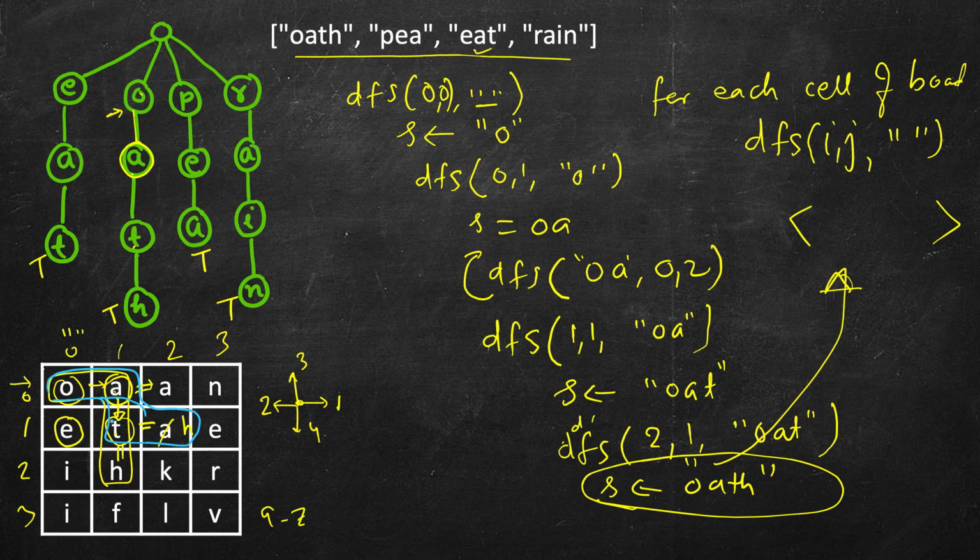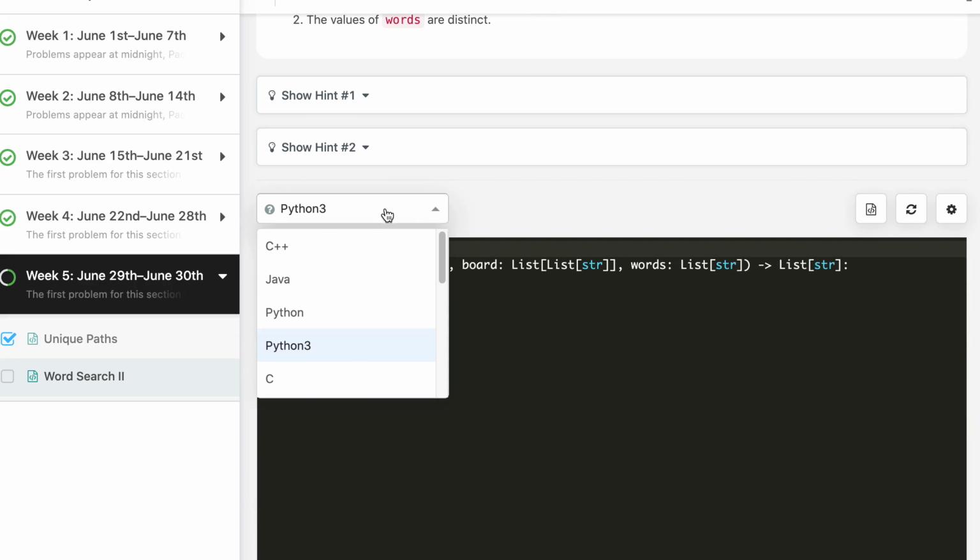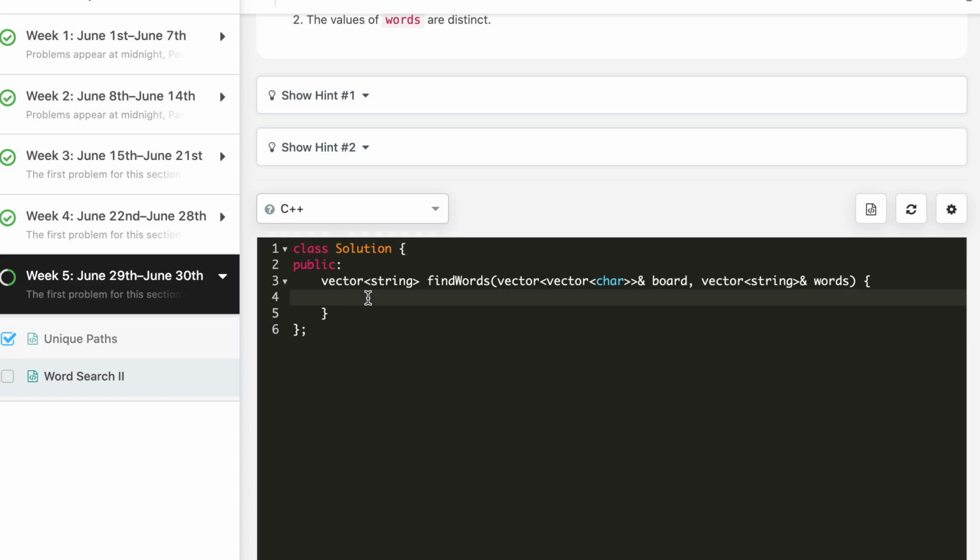And the one in yellow. So we don't have to put it multiple times. So we will keep a set here and we will keep inserting it, and finally we will return a list out of this set. So it's very simple, the algorithm. Only thing is that you will need to implement a trie as well as DFS. So the idea is very simple, not much complexity in the idea. So let's start coding. First we will write it in C++, then Java and Python.